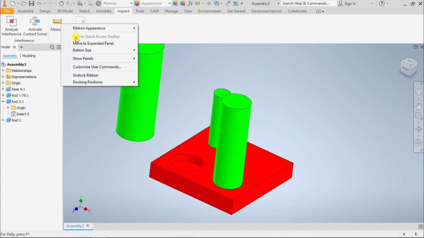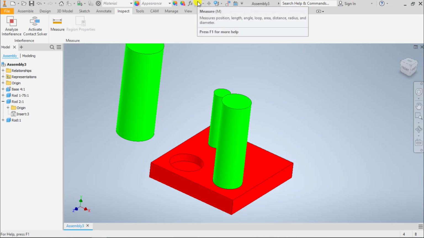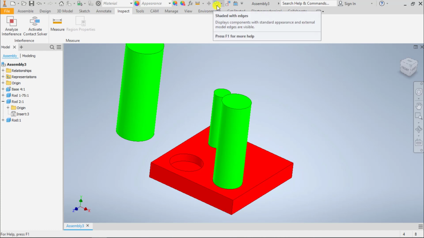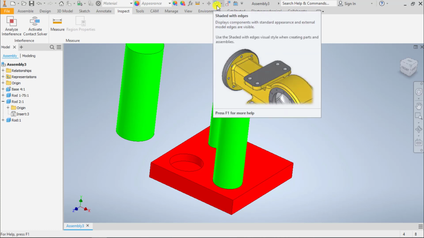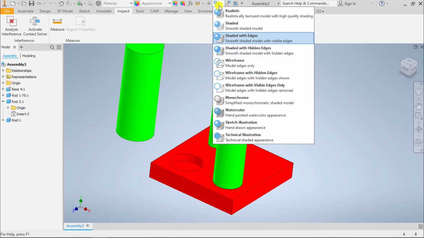I would add this to quick access. I use it all the time in parts and in assemblies. So that puts it up here all the time. Side note, when you add things to the quick access toolbar for one mode, such as part mode, when you're making an IPT file, it will not carry over to an assembly. So you have to do that. But if it's your own computer, that will hold from file to file once you set it.